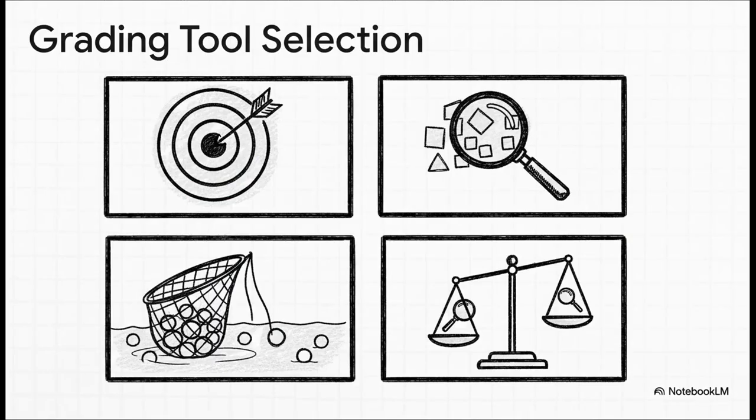So how do they grade the tool selection part? It's a little more sophisticated than just a simple accuracy score. They focus on 2 key things, precision and recall. Here's an easy way to think about it. Precision asks, when the AI decided to use a specific tool, was it actually the right time to use it? This stops the AI from just overusing its favorite tool for every single problem. And recall asks, of all the times the AI should have used a tool, did it remember to? This stops it from just forgetting about a useful tool it has. The F1 score just kind of balances those 2 things into one handy number.